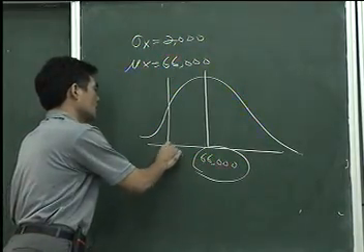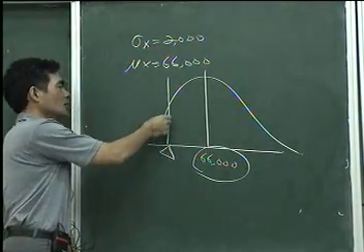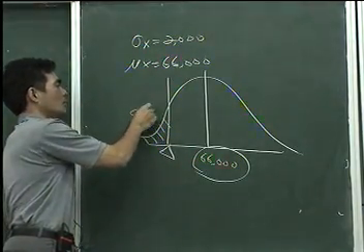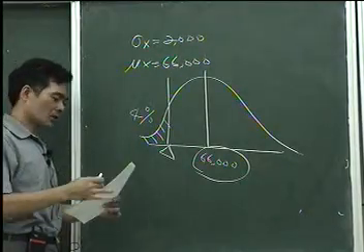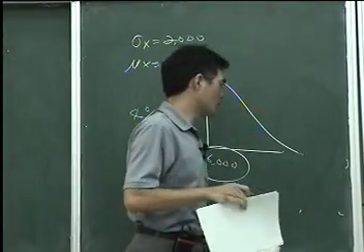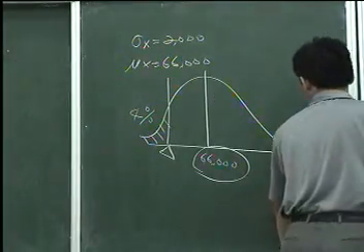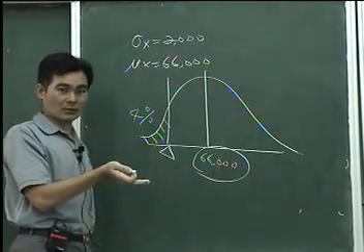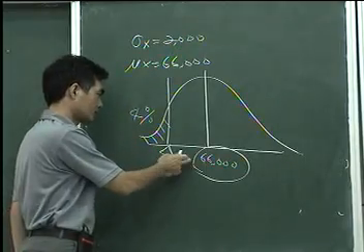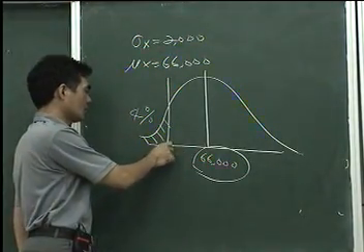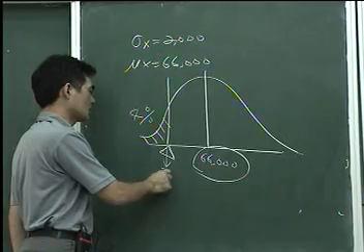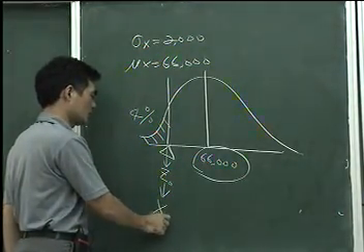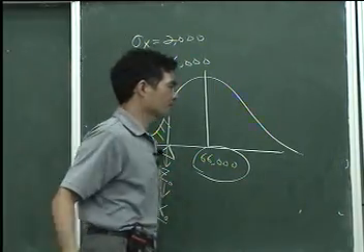So it should be here, right? And from here we know this percentage should only be 4%, right? So if you check the table, you should be able to figure out the corresponding z, because this is a normal distribution, right? But it's not a standard normal. So somehow you want to turn this number into a standard normal number, okay? And from there, you're going to figure out what should be the mileage, okay?